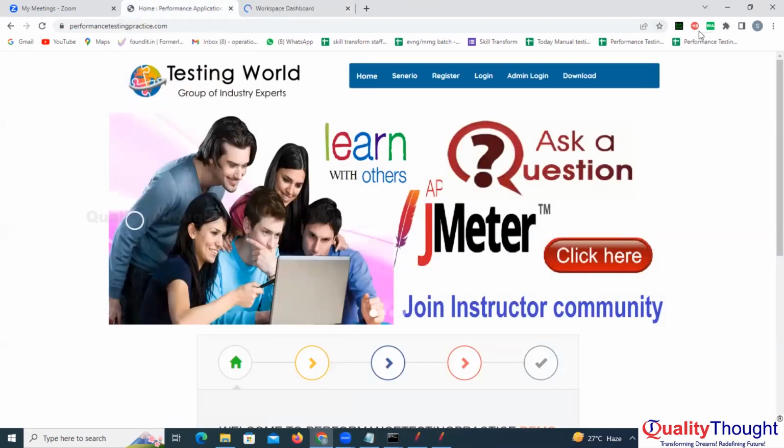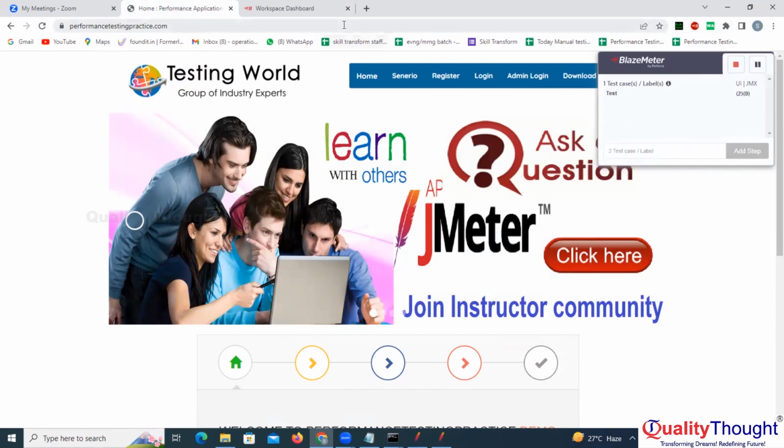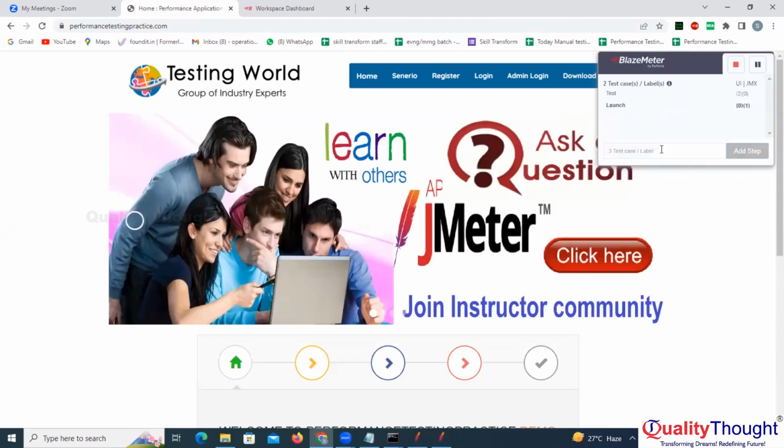Okay, now I'll record it. This script name is register. So I'm recording now. The first page is launch, right? I am launching this application. And the next step is register, clicking on register.